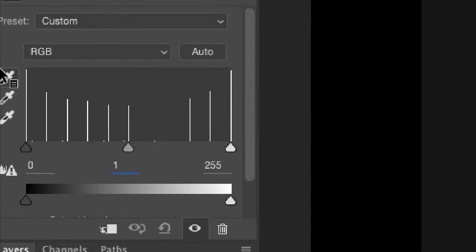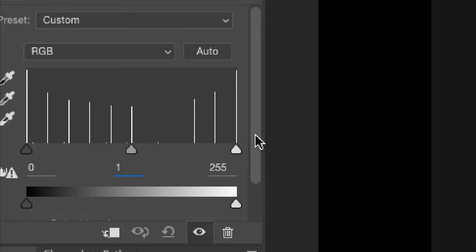Then we have a bar chart in here called a histogram. And that simply tells you which of these shades are actually found in this picture. So if you go to white and you go straight up, you see there's a bar there. It tells me there's white in the picture. There's not 1% gray, or 2%, or 3%, or 4%, or 5%. The next darkest shade is this one right here, and if I go straight down from it, it's that shade right there. And the next darkest shade is this one, right there, and so on.